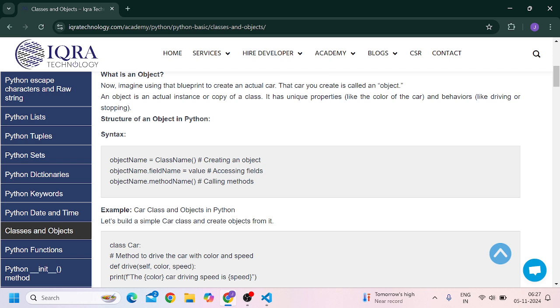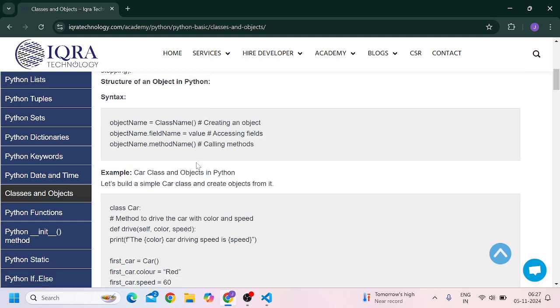You can make cars of different colors, different speeds and different properties. You can make n number of different cars. One car can be black, one blue, one red, one yellow, but these are made using the same base or same blueprint. So different cars made are the objects, and the same blueprint used is the class.